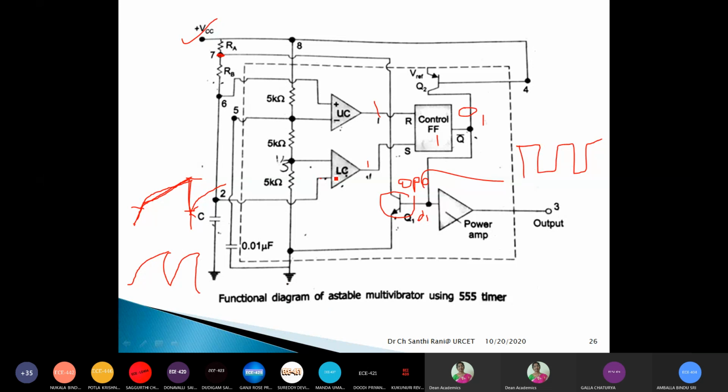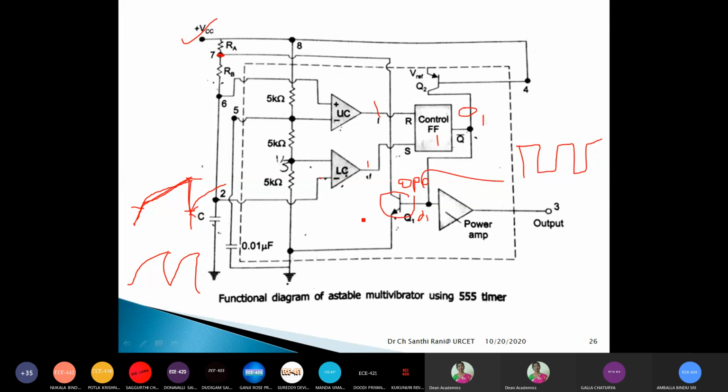Instead of saying lower comparator, inverting comparator, upper comparator, non-inverting comparator, output is plus Vsat, minus Vsat, all of which we know, directly what we are saying is, when the input at the inverting input terminal crosses the reference voltage, output will be 1 here also, right? So when the voltage at the non-inverting input terminal crosses 2/3 VCC, output will be 1. Both are the same. To make your life simple, I am just explaining it like that. We know perfectly about comparators.